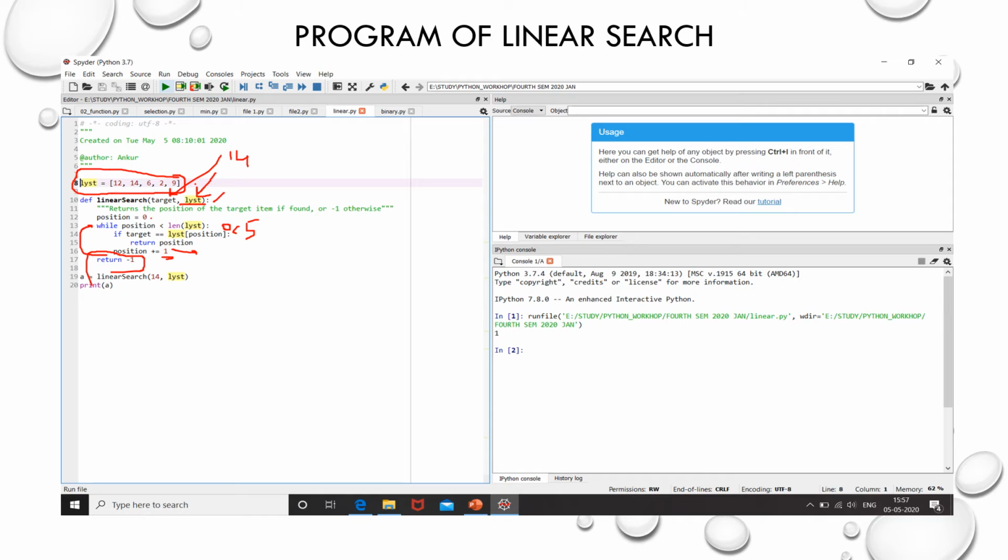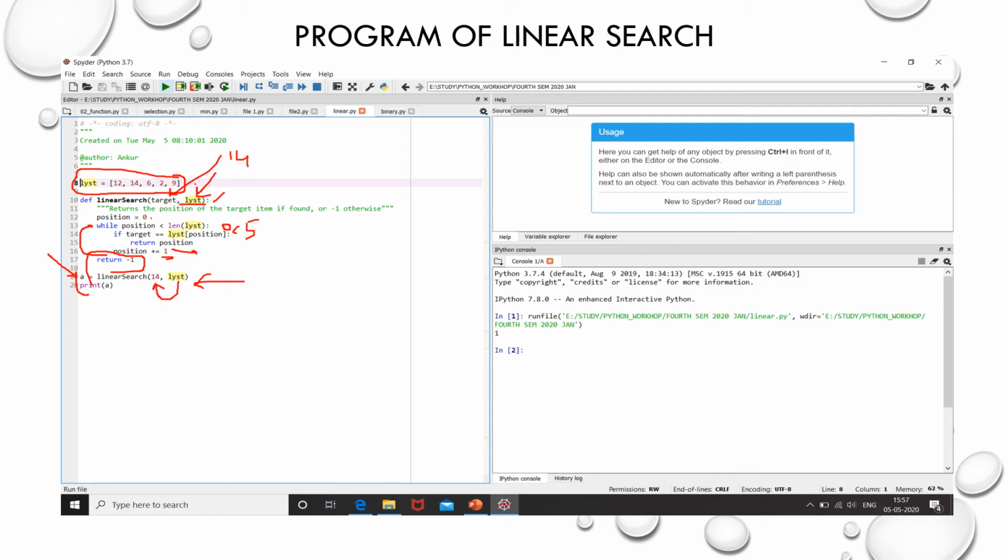in the given list. After that you see here I have passed the list and the element to be searched, and the result which is returned is stored in a variable. I have taken the variable with the name a, and we print the value of a.